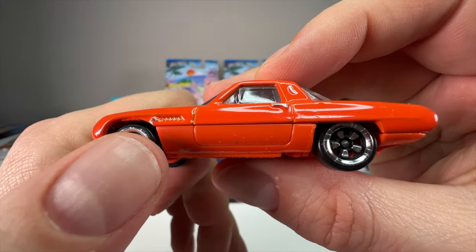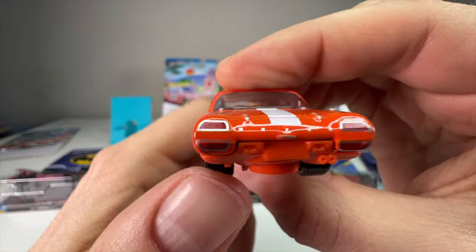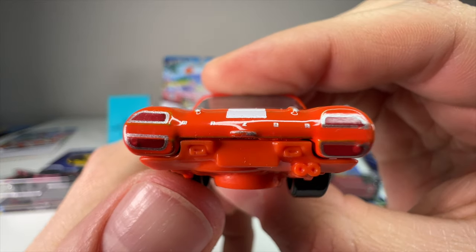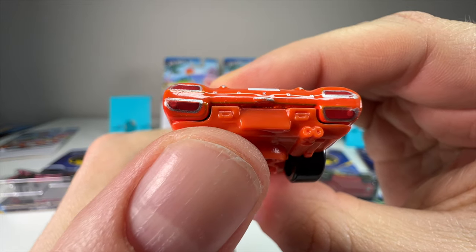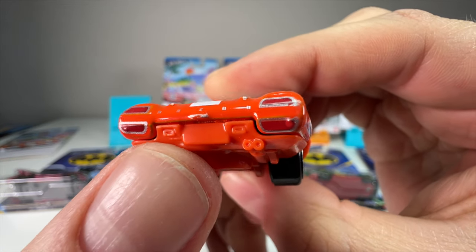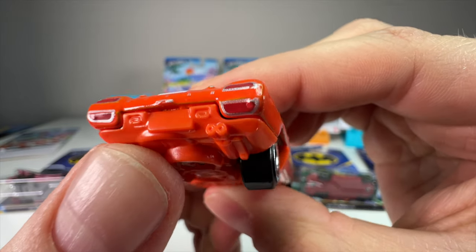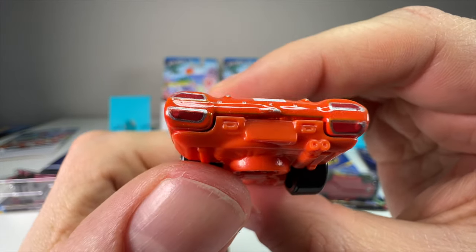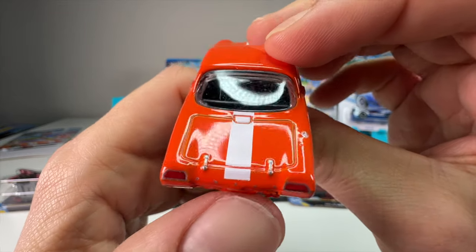So going down the side, it's got the door handle. It's got the little, I don't know what that is. The side marker on the top, just a little embellishment. Ooh, it says Mazda. And I don't know what that is. I think that's supposed to be some kind of trunk handle or what that is. But the tampo didn't come off very well. The taillights are not bad though. They're definitely pad printed tampos, and the stripe on the back is how the front should have looked.